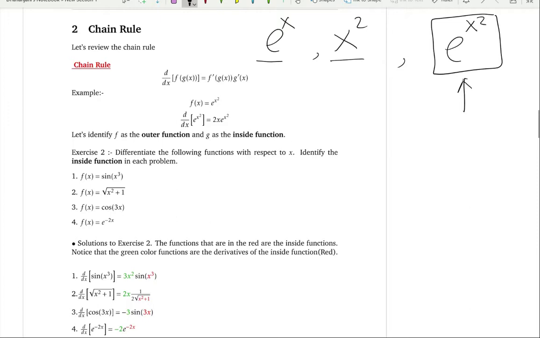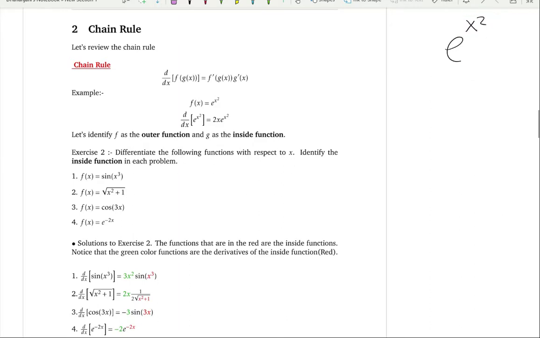The outer function is an exponential function. Do you see it? It's e. Now the inside function, inside e you have x squared, another function, right? Instead of the variable x in the exponential function, you have x squared. So this is a composition function, or the best way to explain it is an inside function inside an outer function. When we have something like that, we use the chain rule to differentiate a composition function, a function that is inside another function.